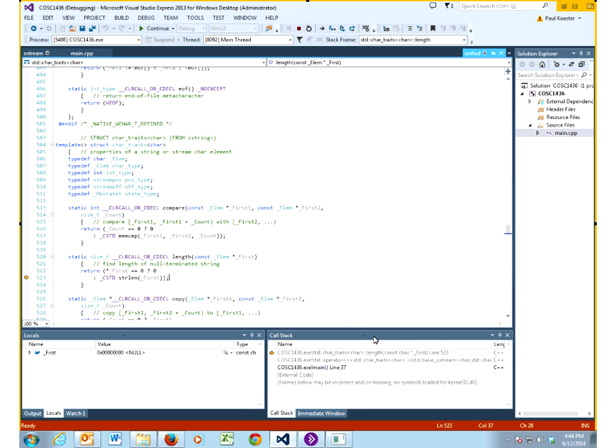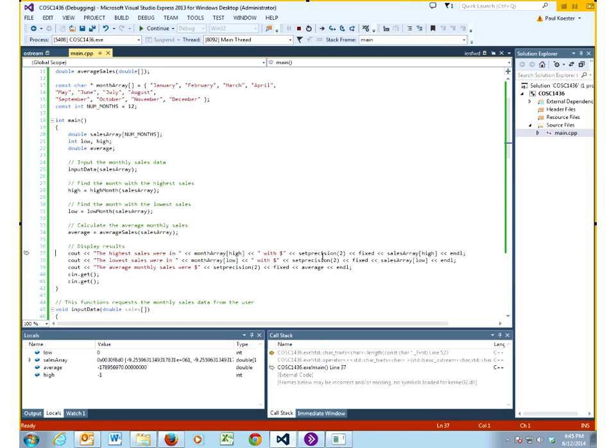But if you look down here in this corner, we see the call stack, and it shows us this is the routine called char traits length, where the program stopped. It was called by another routine in the library, but that was called by a program called main. That's our program. If we just come down the call stack to a program name that we recognize and double-click there, that takes us here. And now the arrow here shows us which line the error happened in. So now we need to take a look to see what's happening.